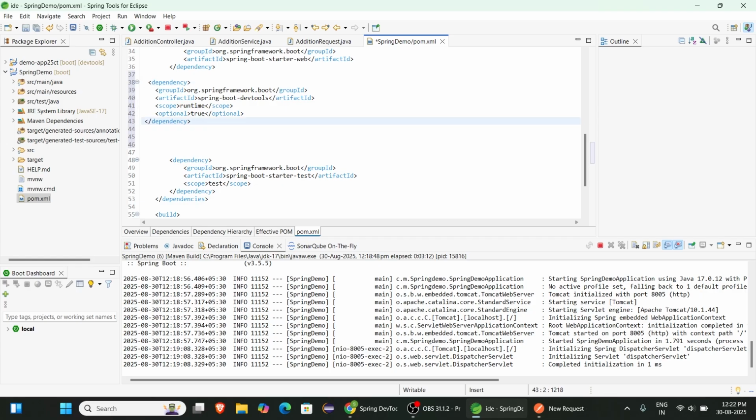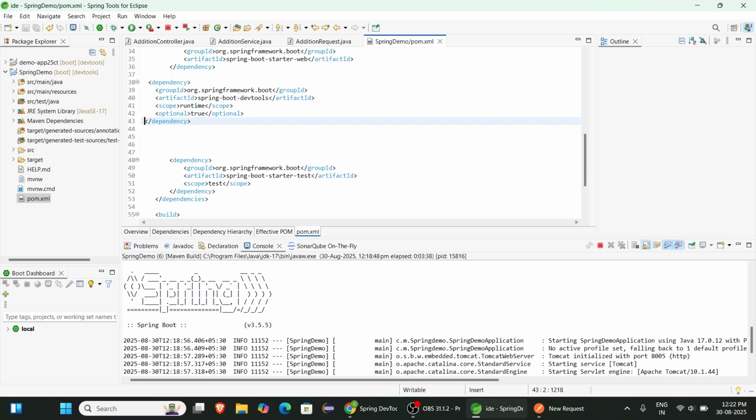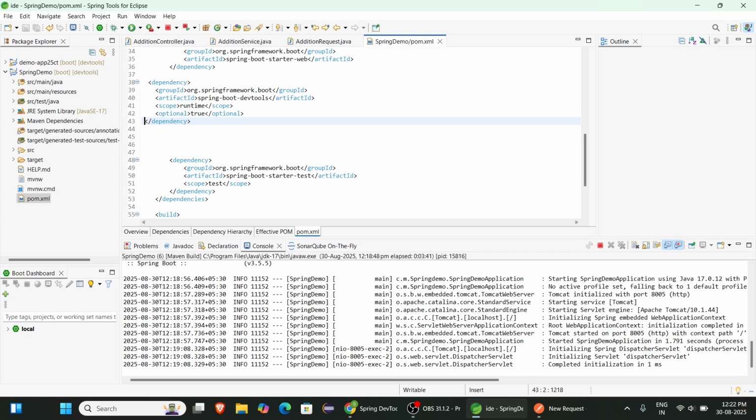Next, whenever you add any dependency in pom.xml, we need to restart the server. So just wait, here it will build. Nothing has happened, but it's important that whenever you add any dependency in pom.xml, you need to restart your server once again.